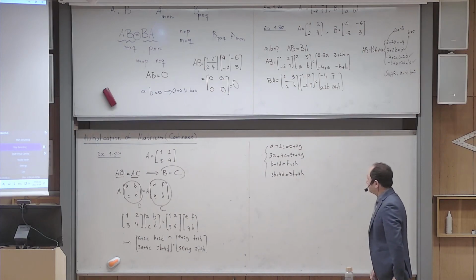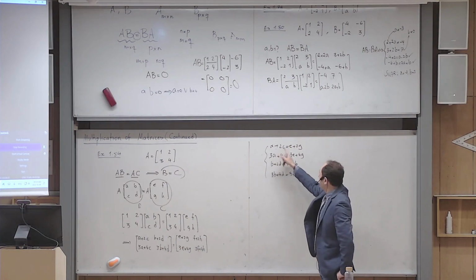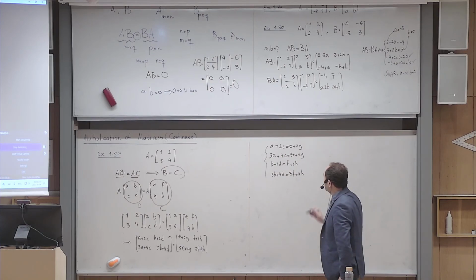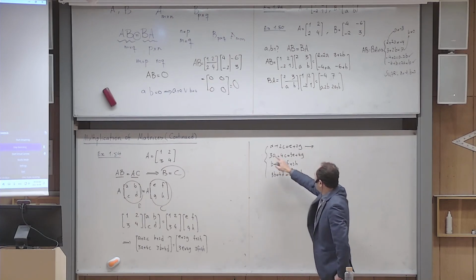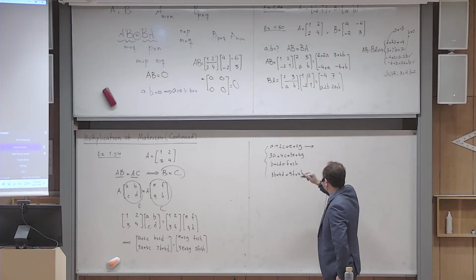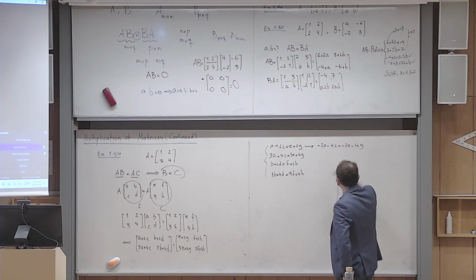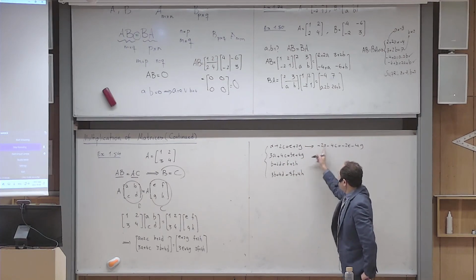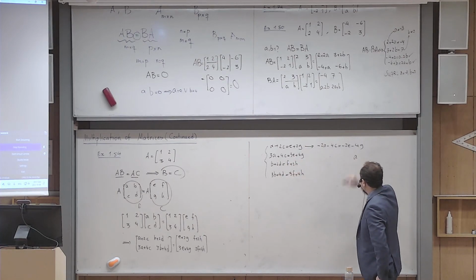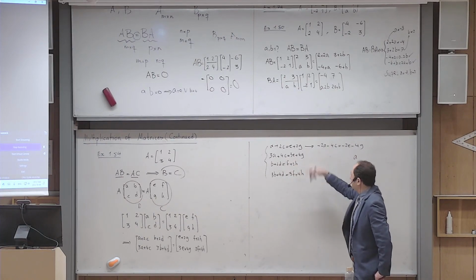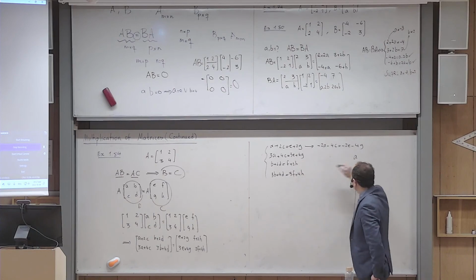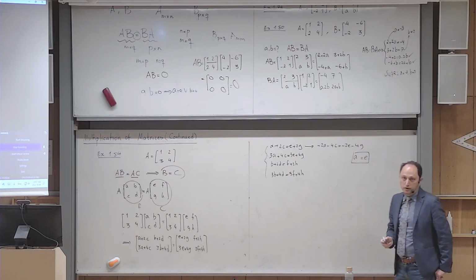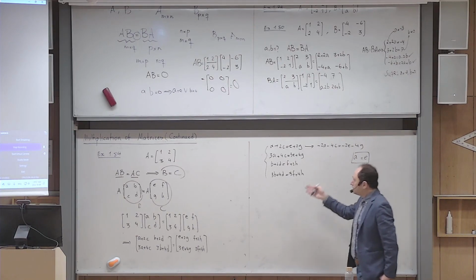Yes or no? I want to confirm that a has to be equal to e. So I do one of them, for example. I multiply the first equation by minus 2, so it becomes minus 2a minus 4c equals minus 2e minus 4g. And then I add this to the other equation. Minus 2a plus 3a becomes positive a. Minus 4c plus 4c are gone. Minus 2e plus 3e becomes e. Minus 4g plus 4g is gone. So I confirm that a has to be equal to e. And then you can do it step by step yourself.